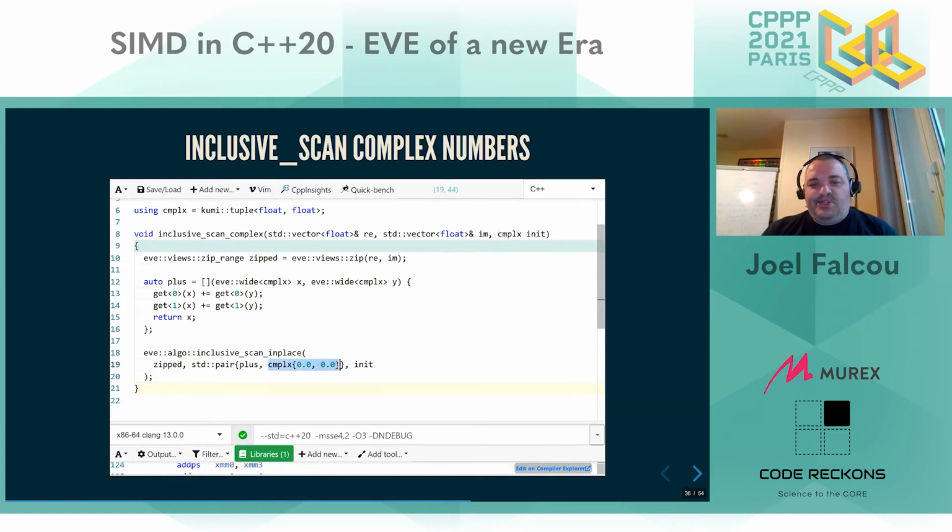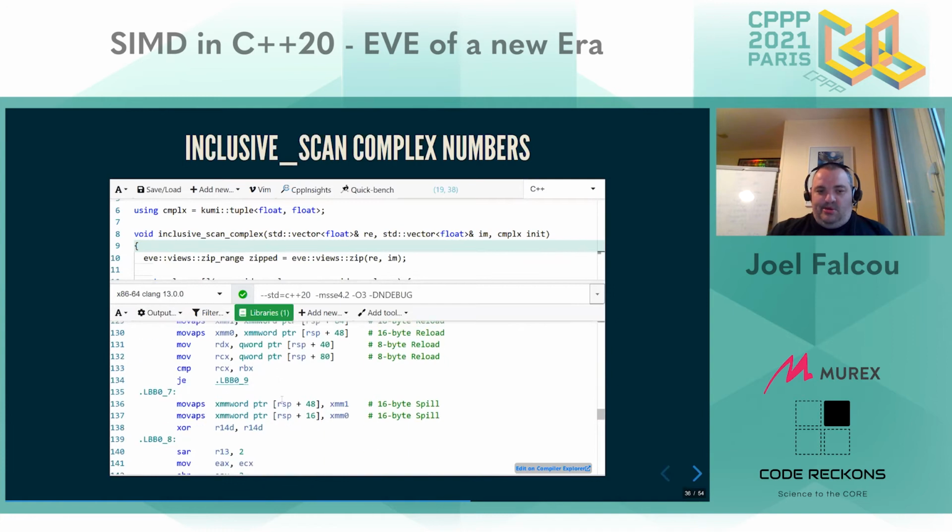But 0 is a very special value. So special that Eve provides a function object to generate common constants, and 0 is among them. So you can actually pass 0 this way. And the cool thing is that we know that it is a 0 constant, so we can optimize a bit what's going on.